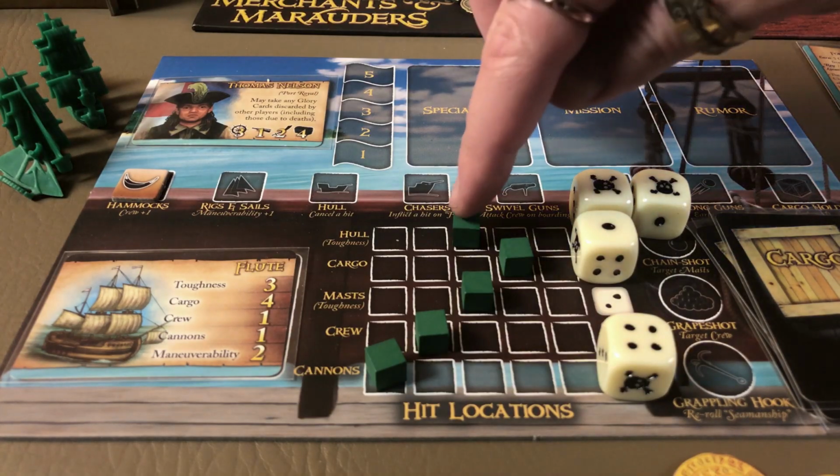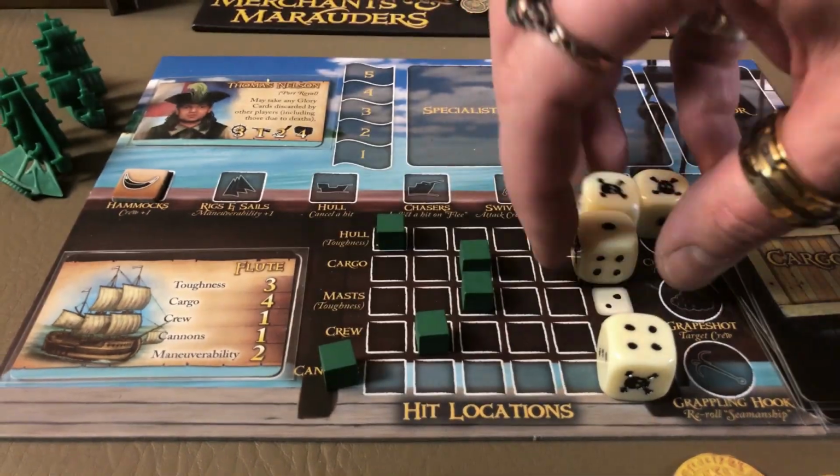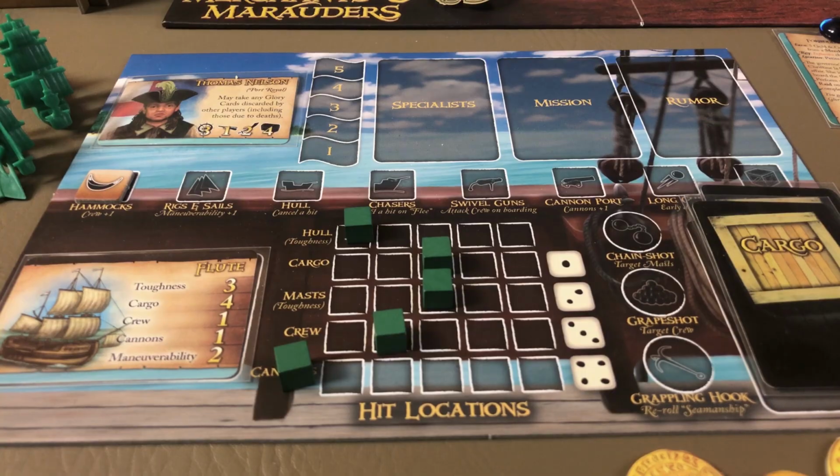If a location is reduced below 1, it's considered destroyed. Remove the cube until it can be repaired. Any other damage that would hit that location now hits the hull instead. Damaged cargo areas mean you'll need to discard random cards if needed. If your cannons are knocked out, you can't shoot. If your masts are destroyed, you can only shoot.